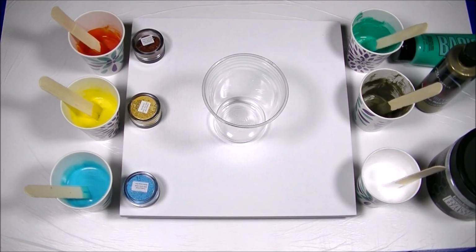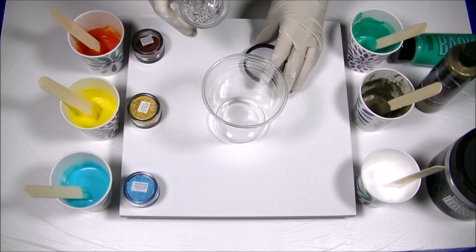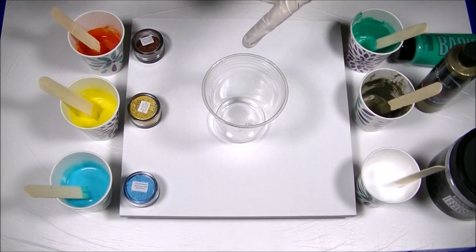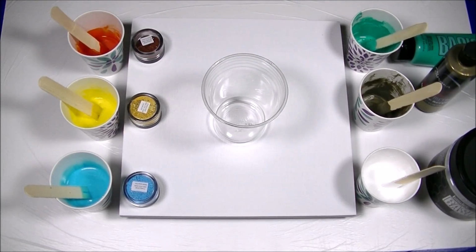What we're going to do today is a floating flip cup. Oh, you know what I'm going to need for that? I'm going to need a push pin. I thought I was all set to go, and then I realized that was the one thing I didn't have. Obviously, I'm not going to leave that in the cup. I just didn't want it to go anywhere. I wouldn't be able to find it.